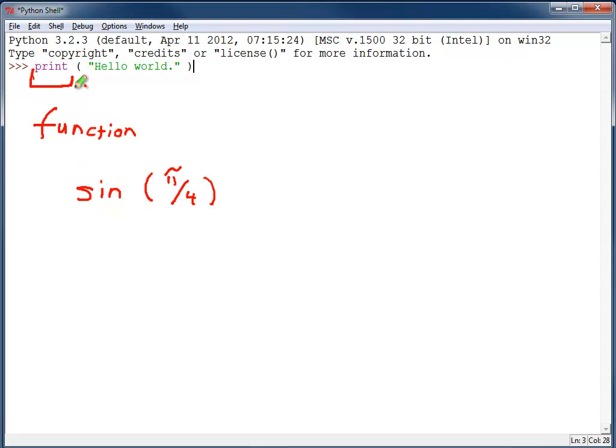We've got a name of a function, which in this case is print rather than sine. And after it, we follow it with parentheses and any data we need to give that function. In this case, we are giving the sine function inside of math, pi over 4. Here, we're giving it the data of what we actually want to print out inside of the parentheses. So it really isn't any different than what we've done before in math, but we're giving it not just numbers, but we can also give it text, for example.